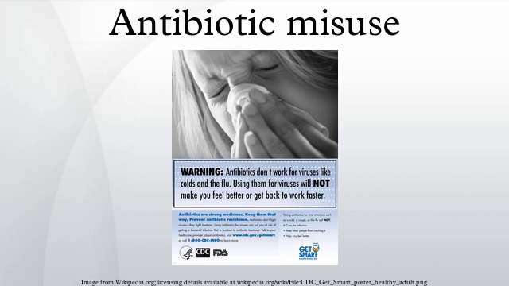References. Further reading: Blaser, Martin J. Missing Microbes: How the Overuse of Antibiotics Is Fueling Our Modern Plagues. Henry Holt and Company. ISBN 978-0805098105. External links: Get Smart: Know When Antibiotics Work, provided by the Centers for Disease Control and Prevention. Antibiotics Misuse Puts You and Others at Risk, provided by the Mayo Clinic.